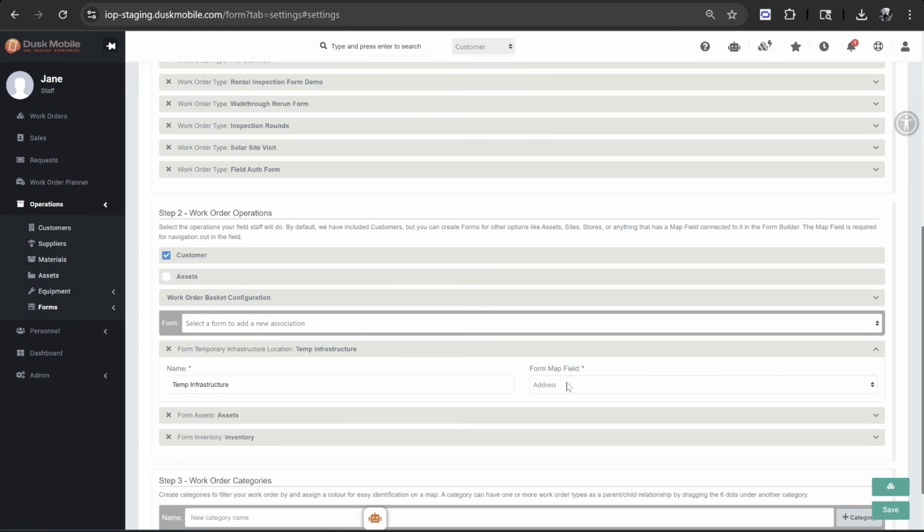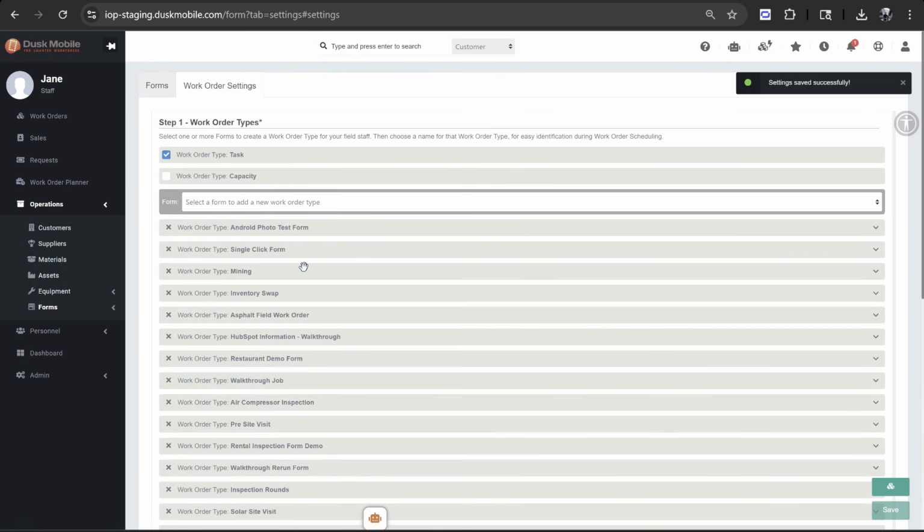You must select a map field. In this case, the form map field is called Address, so it will default automatically. Click Save.